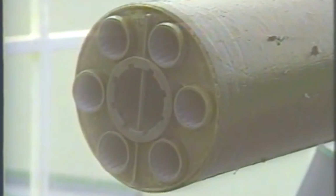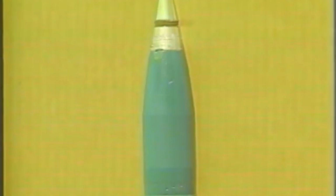In September of 1994, the Office of Naval Intelligence supplied a Soviet-made 30mm six-barreled AK-630 Gatling gun system to Martin Marietta Armament Systems in Burlington, Vermont, for test firing and evaluation. The gun system was originally used on a Soviet-built ship called the Hidden Sea, a Tarantul-class combatant. The ship and the gun were made available after the fall of the Soviet Union. The weapon was tested with 30mm high-explosive incendiary, or HEI, rounds.